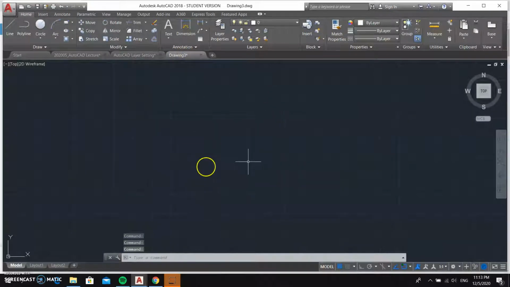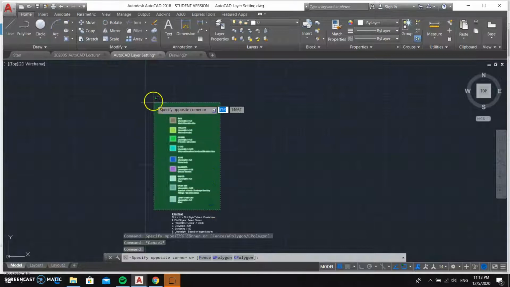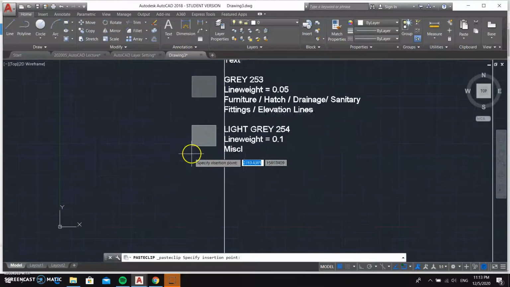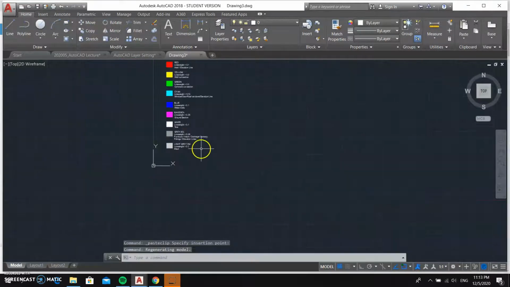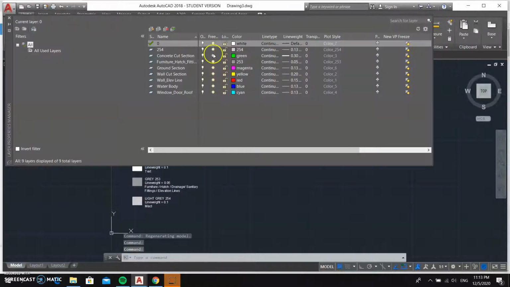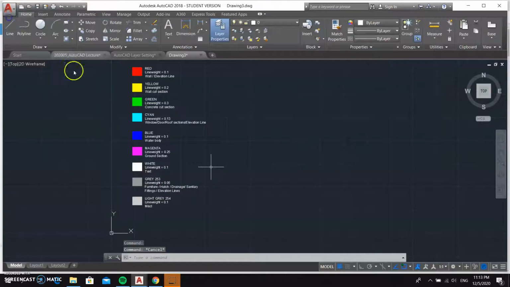If you're setting a new layer, you can see that there are no layer properties over here. Okay, no layers, it's just layer 0. But if you download this layer setting, select all, Ctrl C, and then just paste on your drawings like that, you see it will copy all the settings into your file. So that is the fastest way you can do with the layers. You don't have to create them one by one, you just copy and paste using the standard that I uploaded.